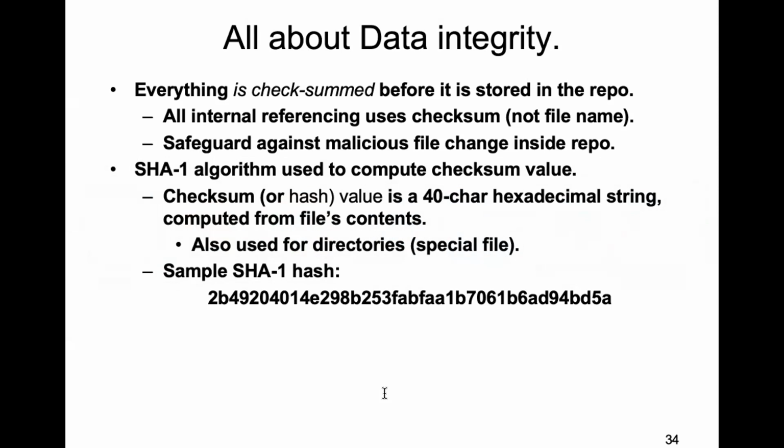Okay, so I was talking about the internals of Git and how data is actually stored inside Git. And I was saying that the files in your project, when you put them in using the git add and git commit commands, what Git does is it takes the contents of the file, computes a hash value of that content using the SHA-1 algorithm, and puts a physical file into the repository, but it names the file using the hash value. And it does that for directories as well, as it turns out. So that's the first thing that we've discovered about the internals of Git.